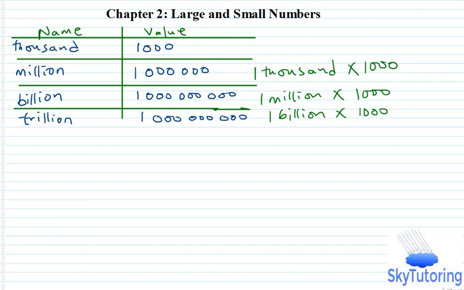Okay, now what is a large number? Anything from 1,000 and above can be considered to be a large number. So we have 1,000, we have millions, billions, trillions, and so on and so forth. There is no such thing as the biggest or the largest number, so counting can continue right up to infinity. When we say infinity, we mean forever and ever without end. So large numbers are considered to be 1,000 and above.